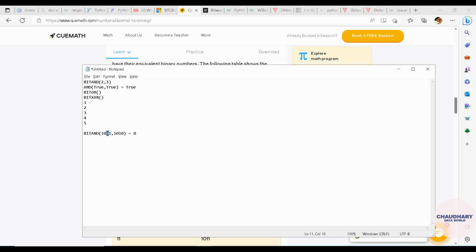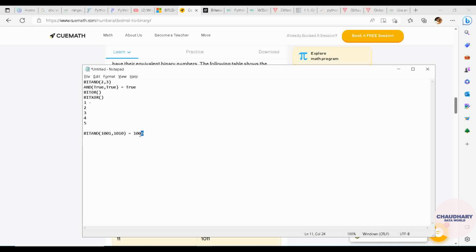Again for this 0 and then 1, it is going to be 0 here, since both bits are not identical, that means both are not 0 or both 1. Again we move to 0 and 0, which will of course give 0, since both of them are false. And then this 1 and 1 will give you 1.